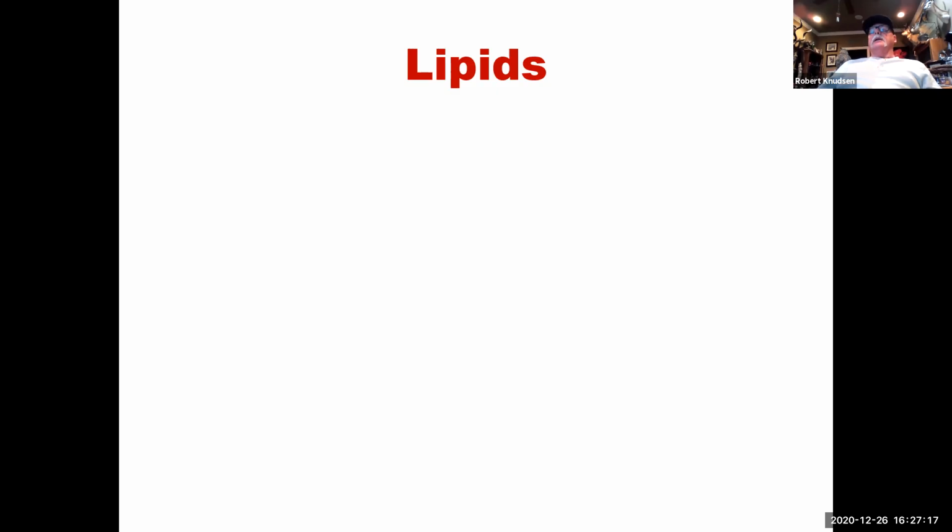Okay, lipids. Lipids and fats are the same thing. When I went to school, they called them fats. I always use the story that some people who were very large got upset, they didn't want to be called fat, because back then they used to say fat people are happy. Then they said lipid happy. I'm making it up. If that hurt your feelings, I'm sorry. Just trying to make it up.